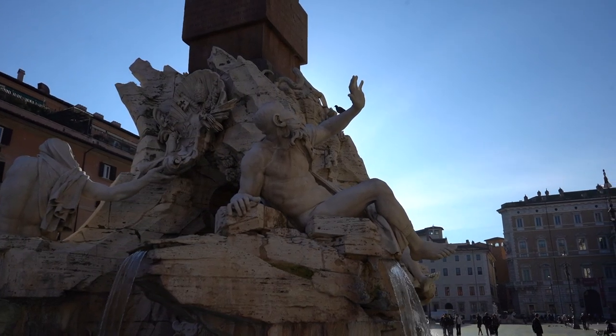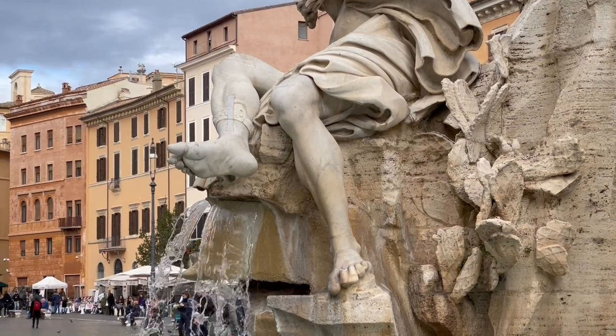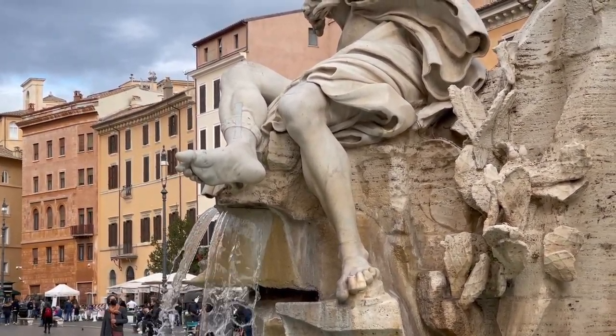Our last continent represented in the fountain is Rio de la Plata of the Americas. But when you look at the statue and his profile and body build, he doesn't look particularly indigenous — he looks like he's of African descent. Look at his ankle and you'll see an anklet around it, and the coins next to him are all the giveaway signs that you're looking at an enslaved African. Slavery was a controversial topic in Europe of the 1600s to 1700s. In this specific era, it was debated whether keeping enslaved humans was moral or humane. However, the King and Queen of Spain — Isabella and Ferdinand, being devout Catholics — sent one-tenth of their riches to the Pope in Rome. So here in Rome they would have seen African slaves being sent with great traces of silver, as they would mine the silver mines all throughout South America. So Bernini leaves an enslaved African as a symbol of the Americas in his fountain.